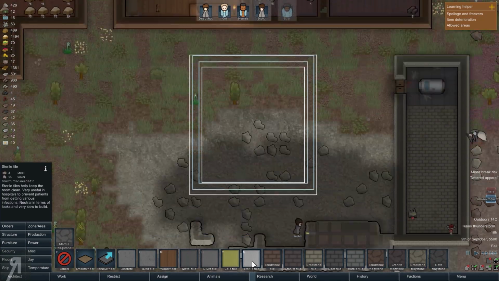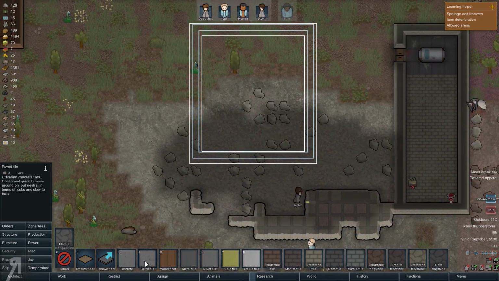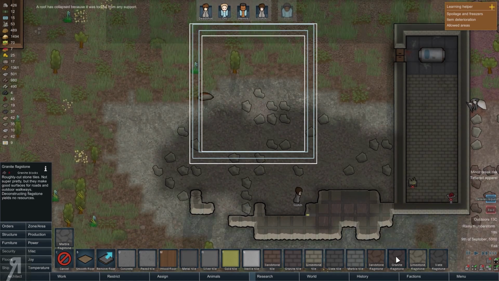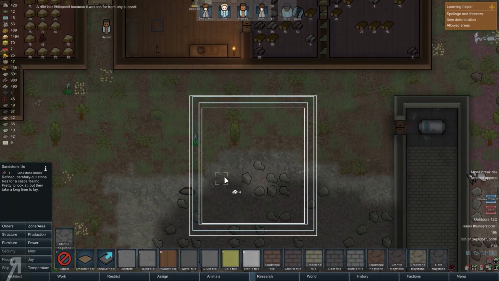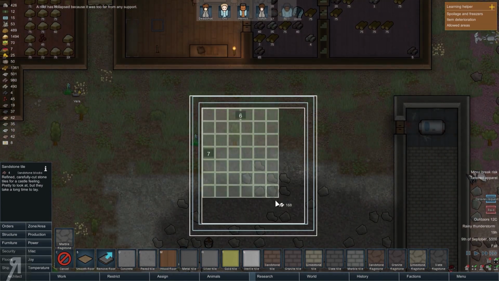Okay, well, whatever the case is, I'm actually going to get silver tiles. Are you serious? No, we're probably going to build the floor out of sandstone. Pretty to look at, but they take a long time to lay. I guess that's alright.